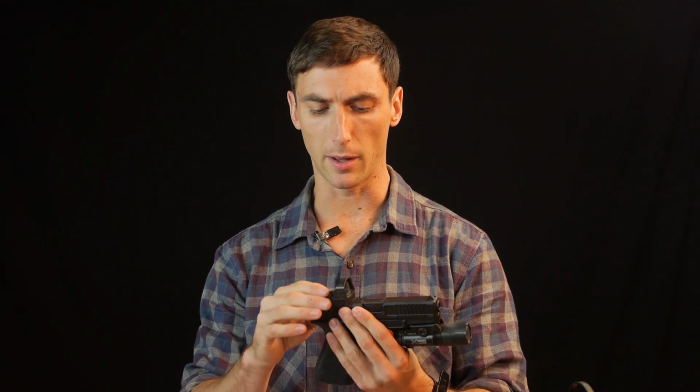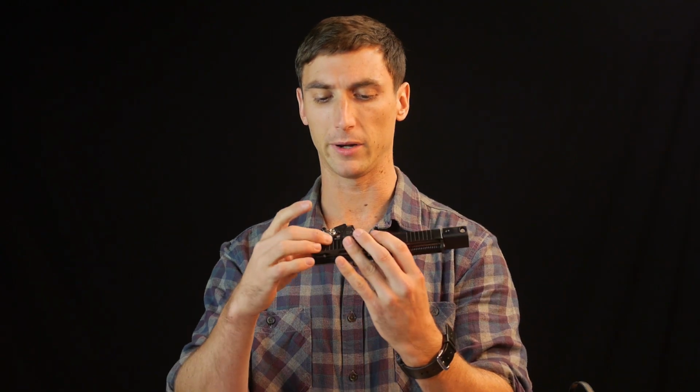So that sounds pretty abysmal compared to the TRIJICON RMR. And yeah, it's definitely shorter. But the one thing about it is that when you change the battery on the TRIJICON RMR, you have to unscrew it, get it off the pistol itself, because the battery is underneath, and the only way to get to it is by unscrewing the optic. It's kind of a pain in the butt.